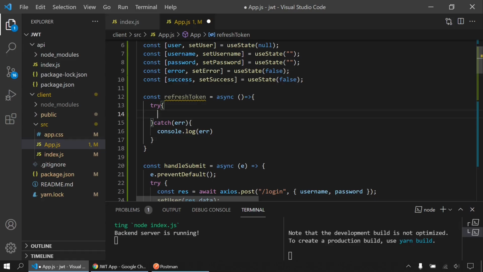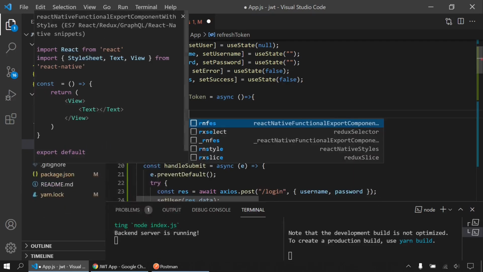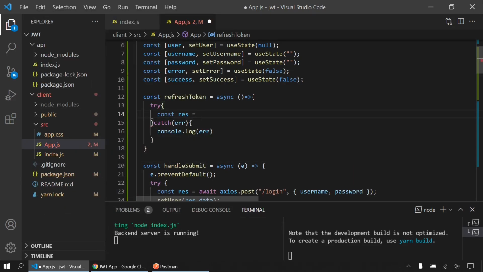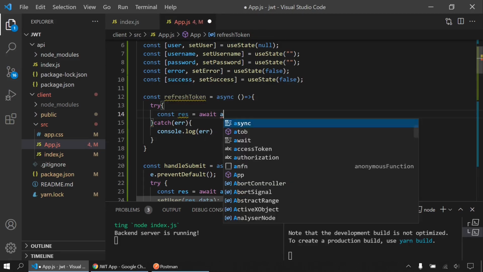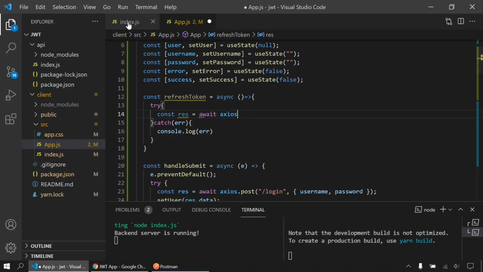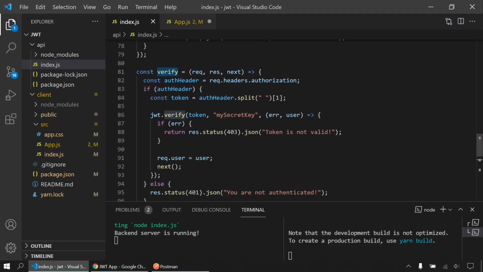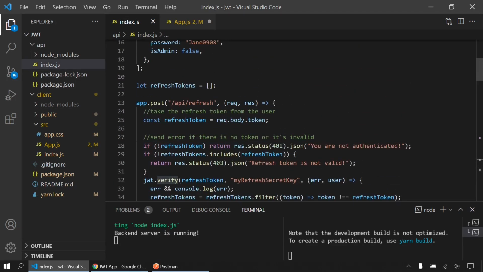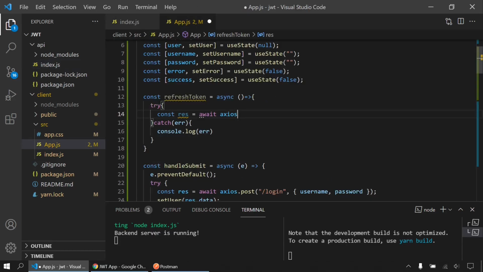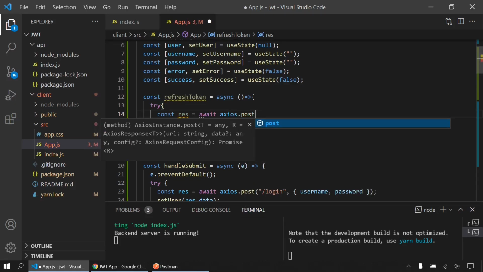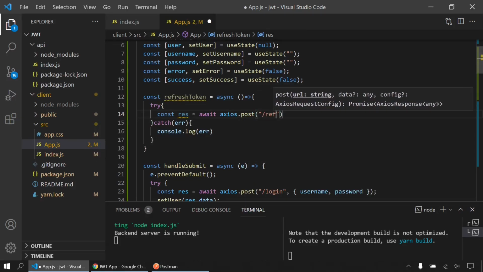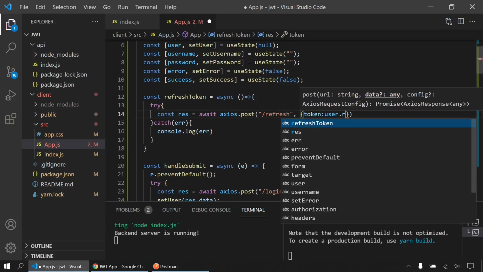And let's come here. I'm going to create the API request. It's going to be const response equals await axios. Let's remember our refresh token route here. Okay, we are passing our refresh token inside the token variable. Let's do that. I will say post method and refresh. I will say my token is going to be user.refreshToken.